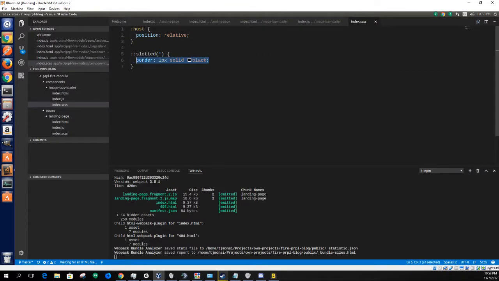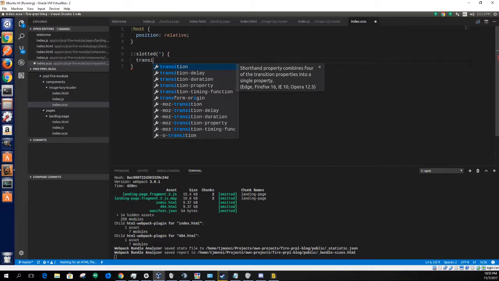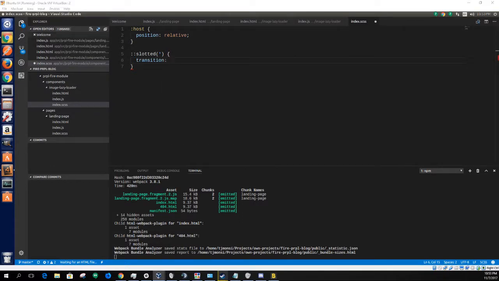So we use transition for this. Let me go check my notes on this. CSS transitions.